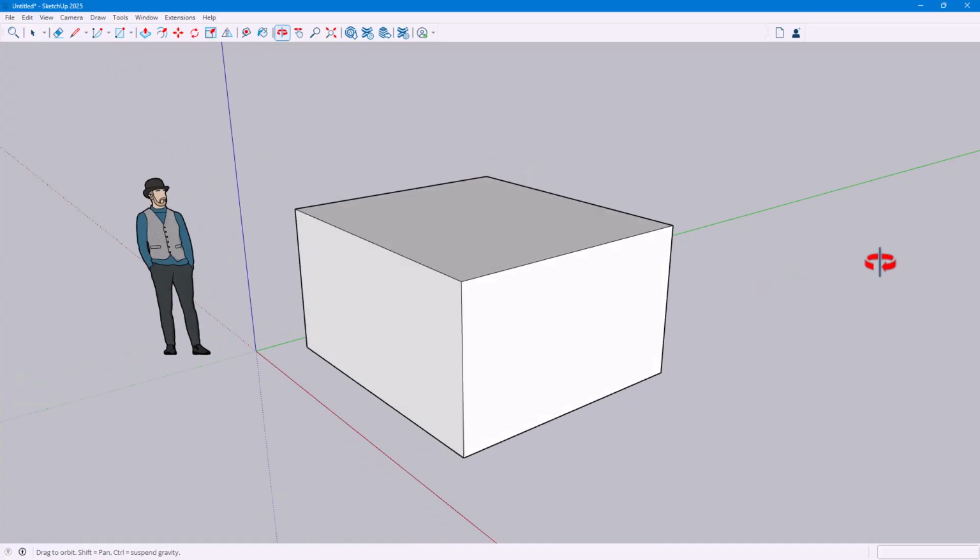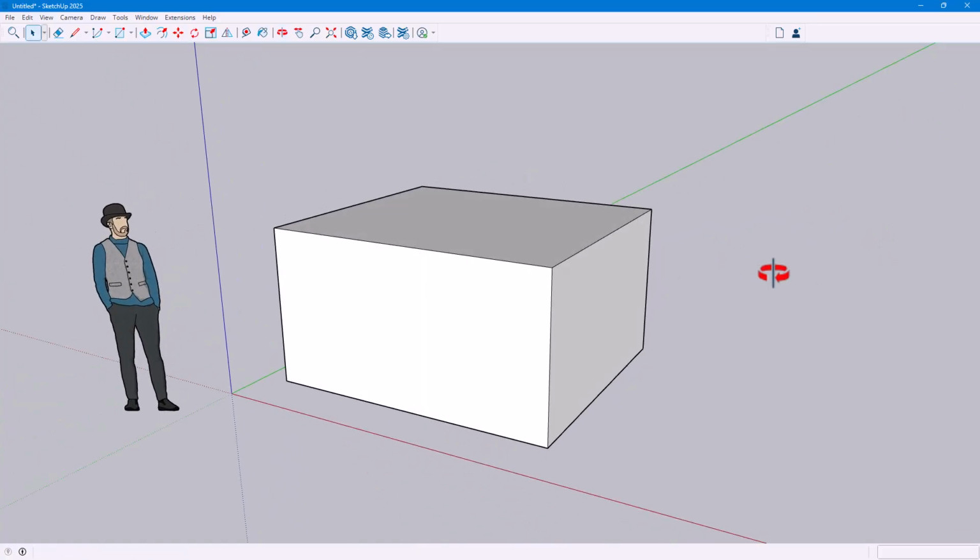So over here, you can see that I have a shape right here. And let's say what I want to do is divide the faces of the shape, the front part, into, let's say, for example, 4 equal parts. So what I can also use to do that is the edges.